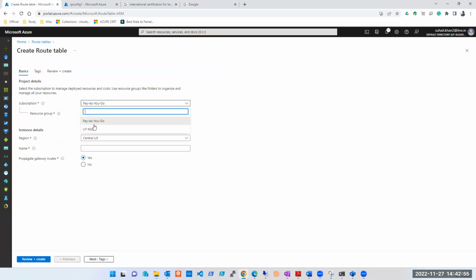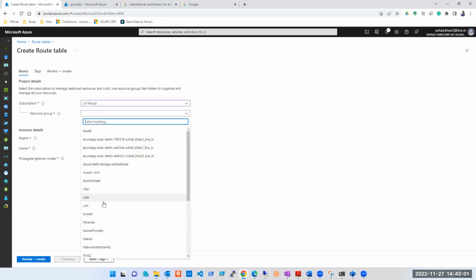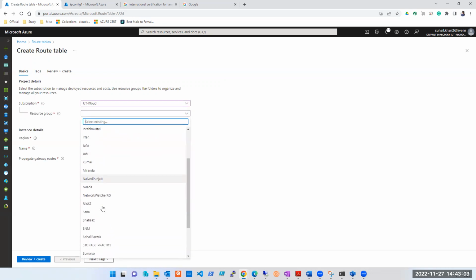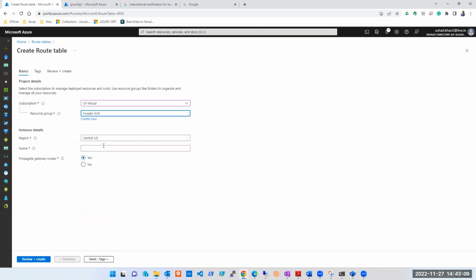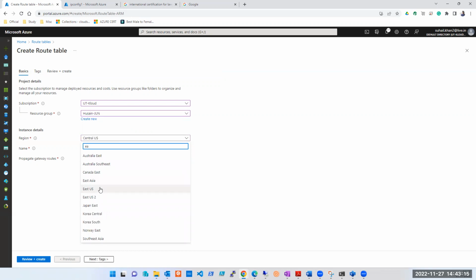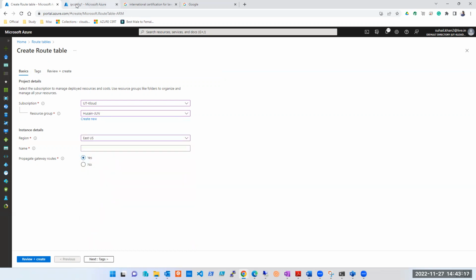Select your subscription. Select your resource group. Can anyone guess at what level a UDR applies? In machine level, subnet level, what do you think? Where does it apply? Use the same region where your machines are. So I guess our machines are in East US.